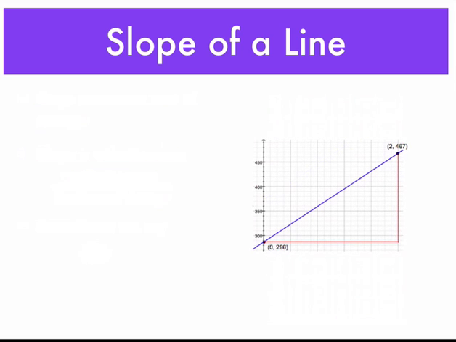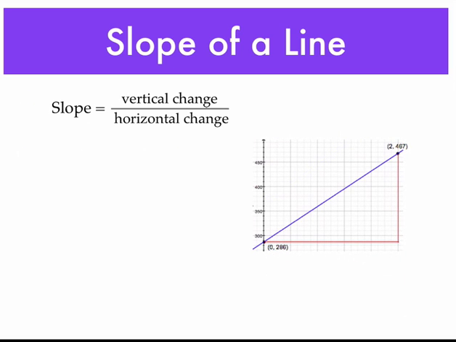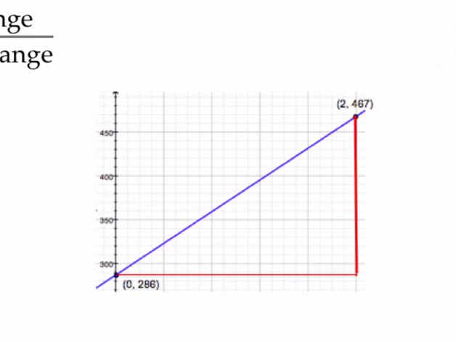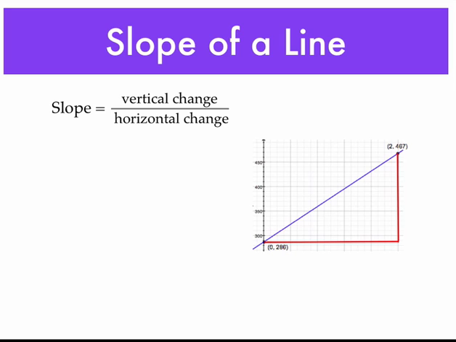In order to find slope, you need to be able to find the vertical change in relation to the horizontal change. If you know 2 points, you want to find the distance between the y coordinates and the distance between the x coordinates. We sometimes call this the slope triangle. You can find each distance by subtracting the 2 coordinates.